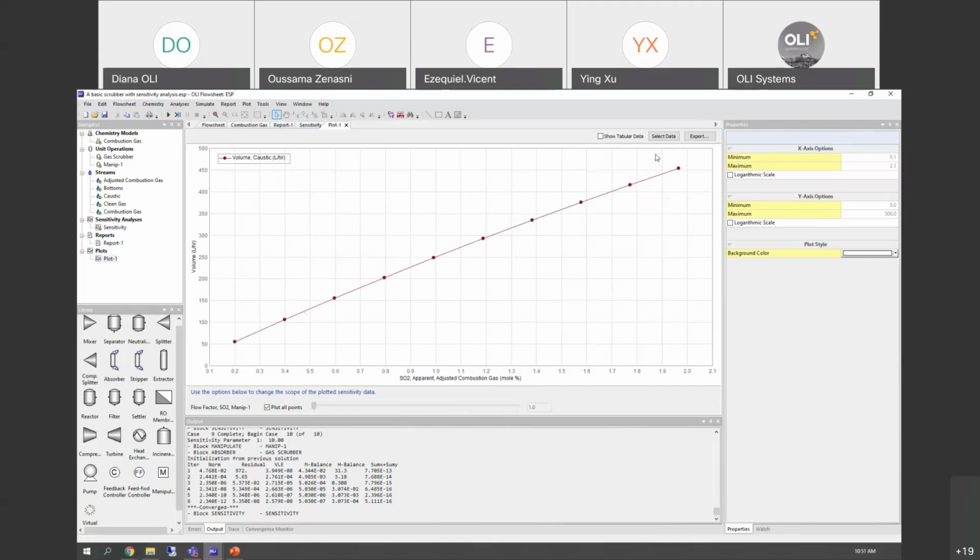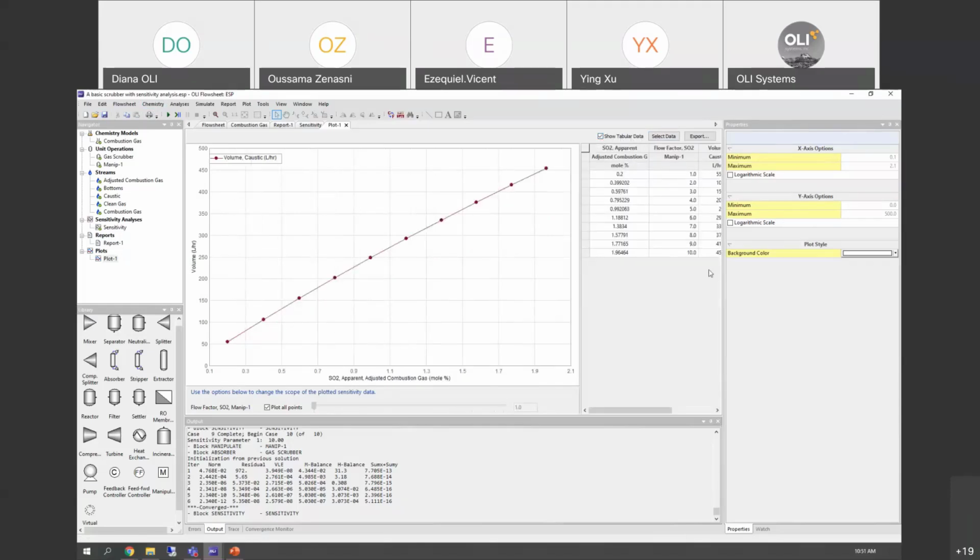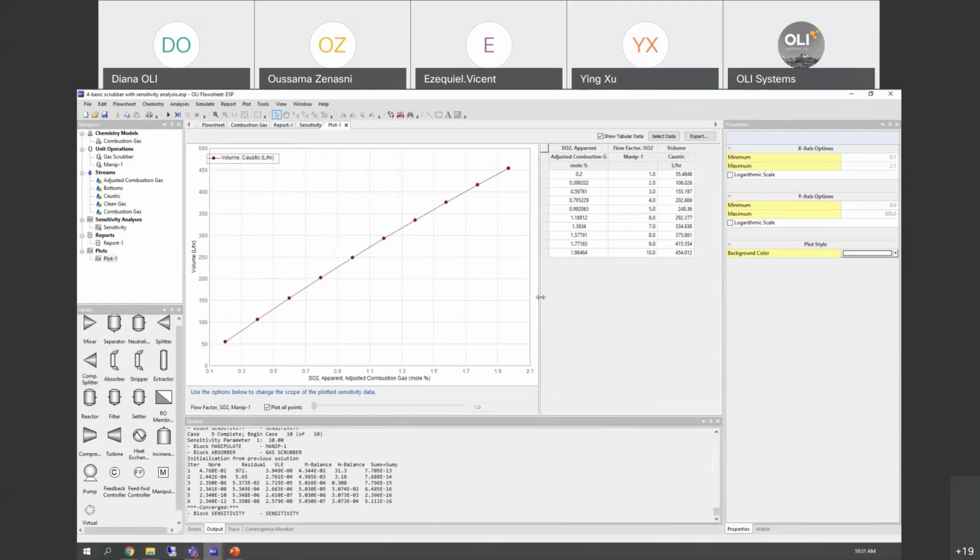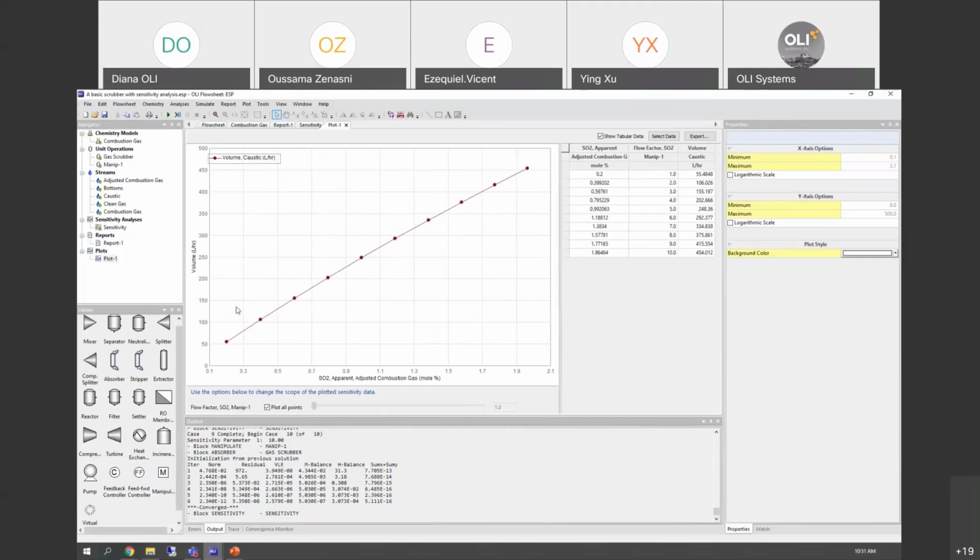If you want to see the data of this plot, you can always click on this show tabular data. And you see that to the right, it's going to show you the values of each one of these points.